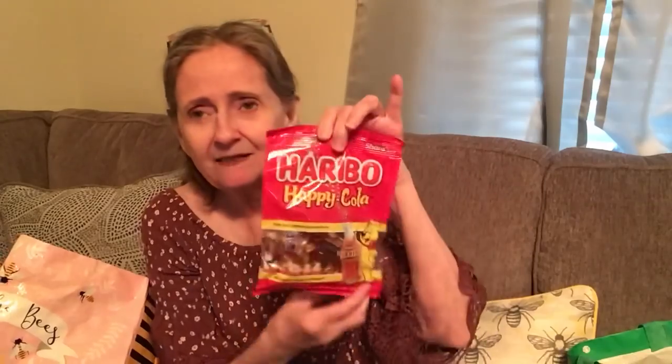I picked up this classic sweet relish — name brand, 10 fluid ounces, for a dollar twenty-five. I love relish on a hot dog, hamburger, or cheeseburger. Wait to see what I try to make for Fun Food Friday! Then I got the share size of Haribo Happy Cola gummy candies. My favorite is the trolley soda poppers but they don't sell those anymore, so I got the Happy Cola.